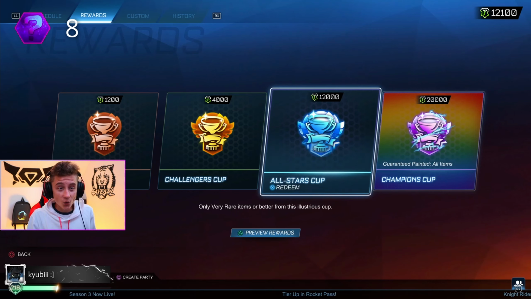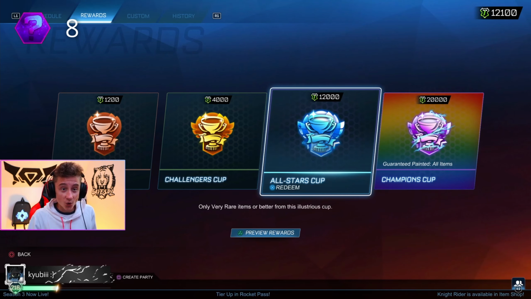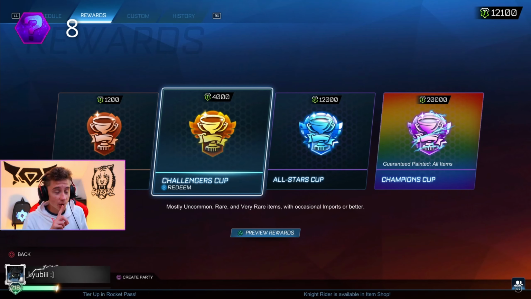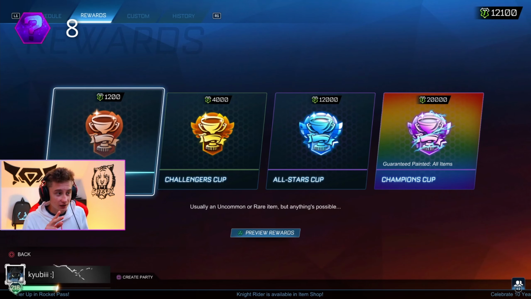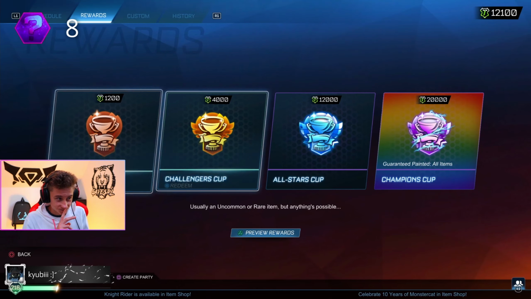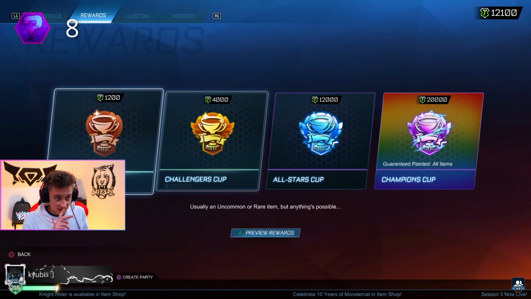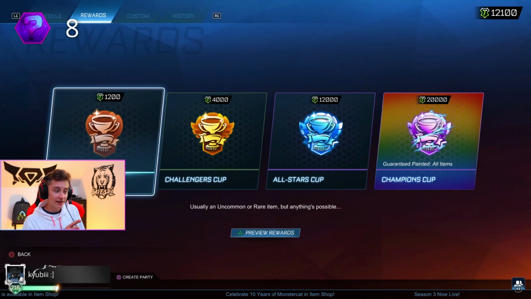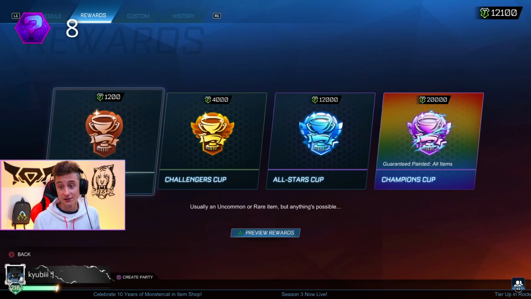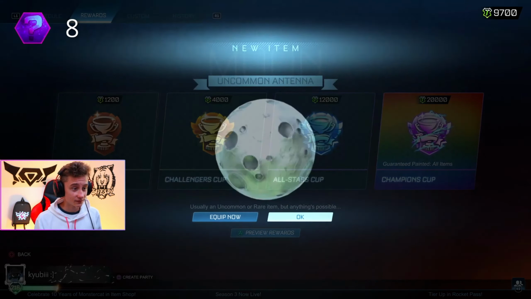Oh wait! We're actually getting super low on tokens now. We could get one more All-Star, or we could get four of these. Or I mean three of these. Or we can get some Frostbite Cups. Fuck it, I'm gonna open 10 Prospect Cups. I think that's, if my math's correct, we can get 10 of these. Let's go. Come on, speedrun.